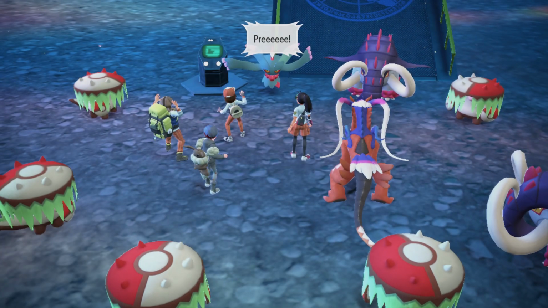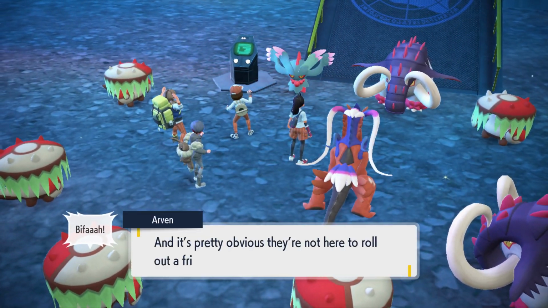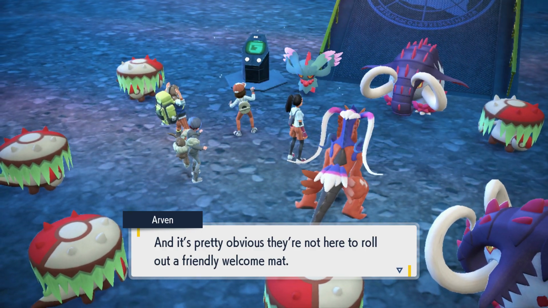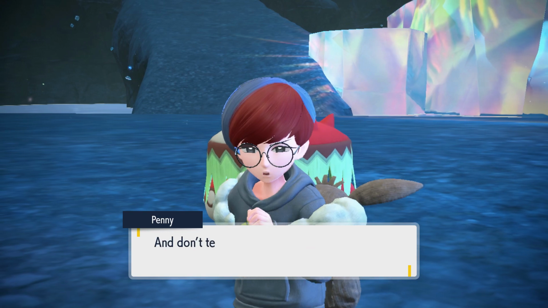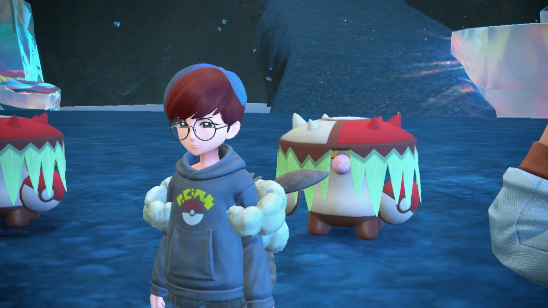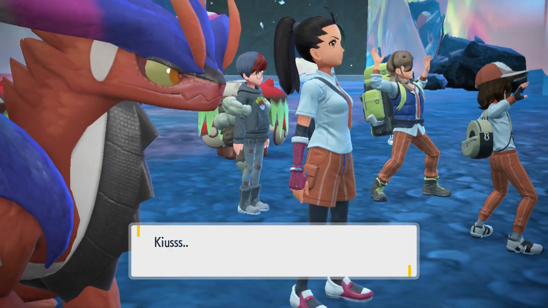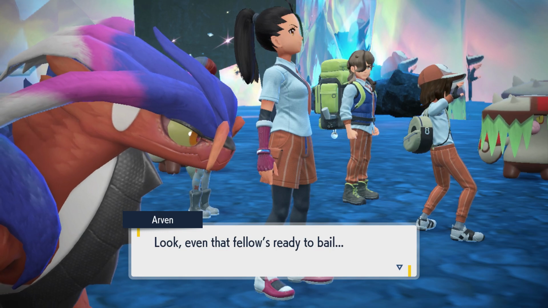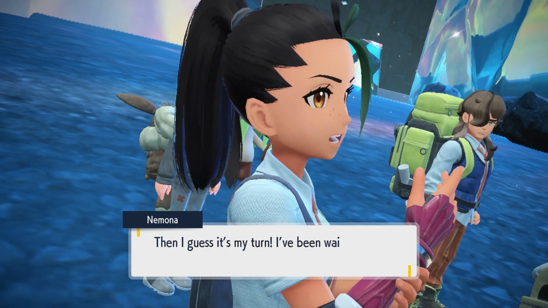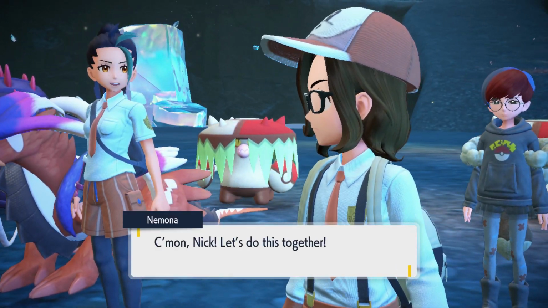Get ready! Whoa! We're surrounded! It's pretty obvious they're not here to roll out a friendly welcome mat. There's no way we can handle this many. Don't tell me, they're all ancient Pokemon. Got a little disaster on our hands. Look, even the fellow's ready to bail. And I guess it's my turn. I've been waiting. Come on, Nick. Let's do this together.